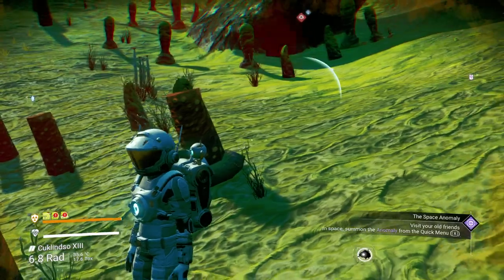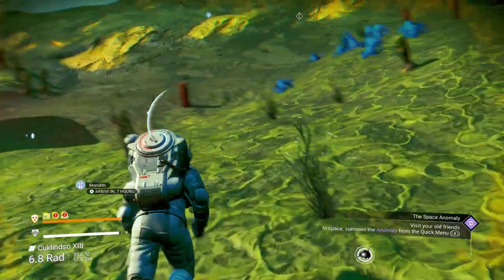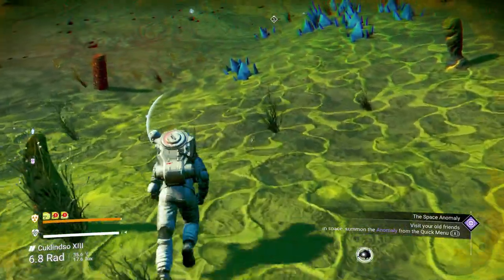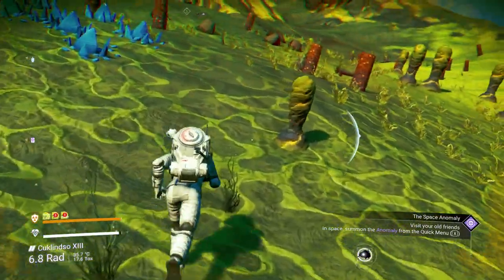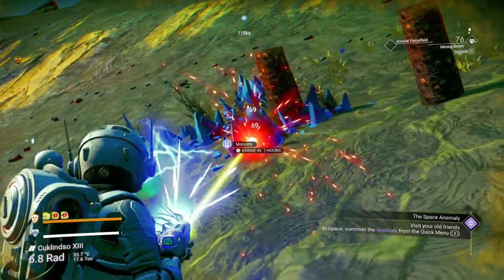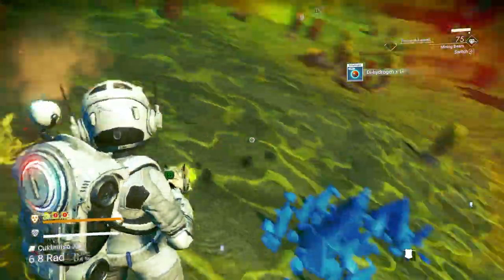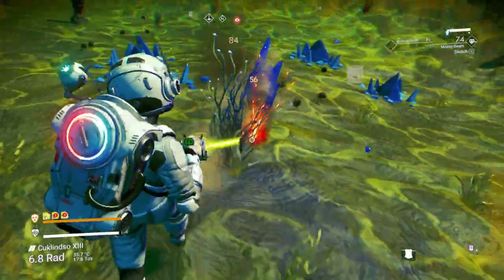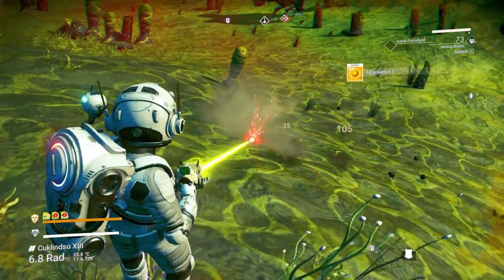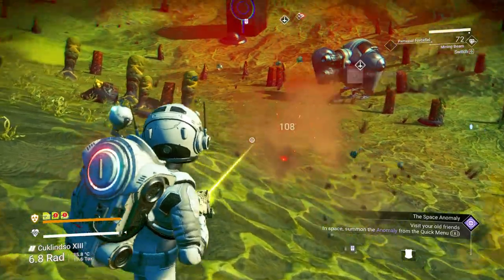All right, where was our item at? It was to our right. Do this quickly before they come back. And grab what we can.